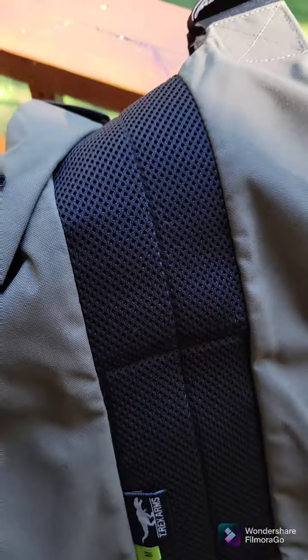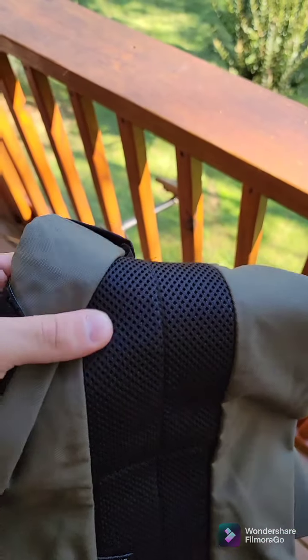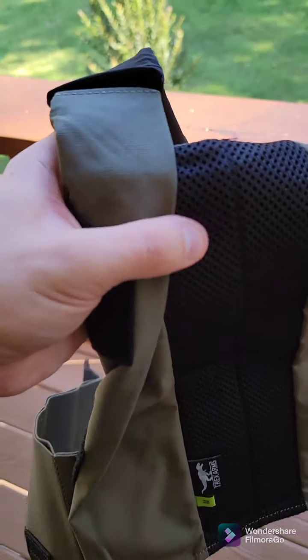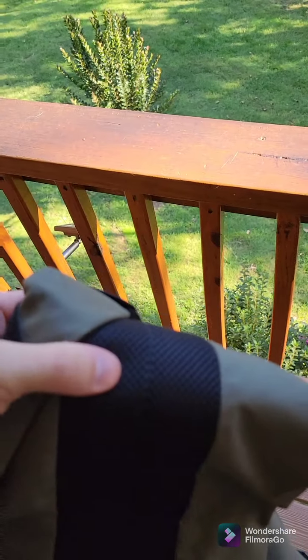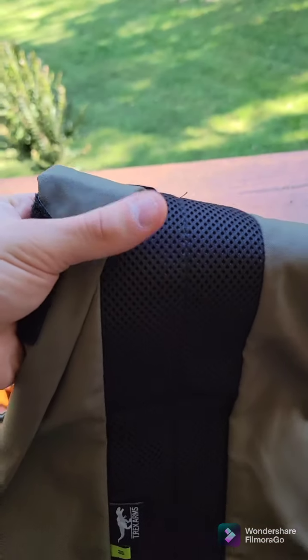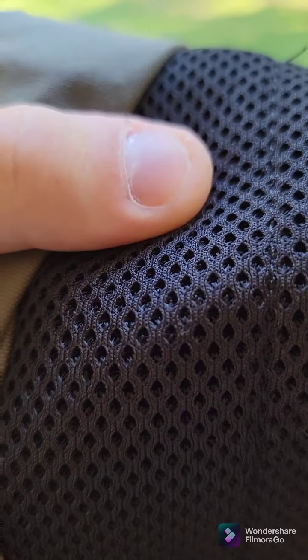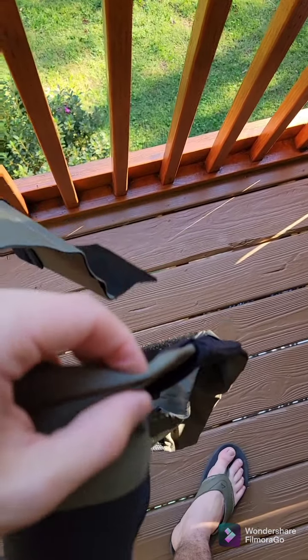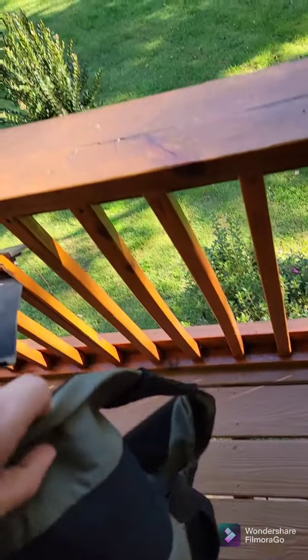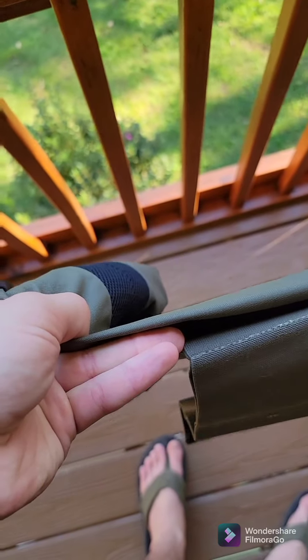Almost forgot to show the inside and the padding. There's really no padding — this is just material. Down the center we have what I won't even call padding — it's really just a breathable material. There is maybe 1% padding in this. It's technically padded, but it is very thin, which is what you want in a potentially concealable carrier. This will be as thick as your plates plus basically a nanometer. It's awesome.